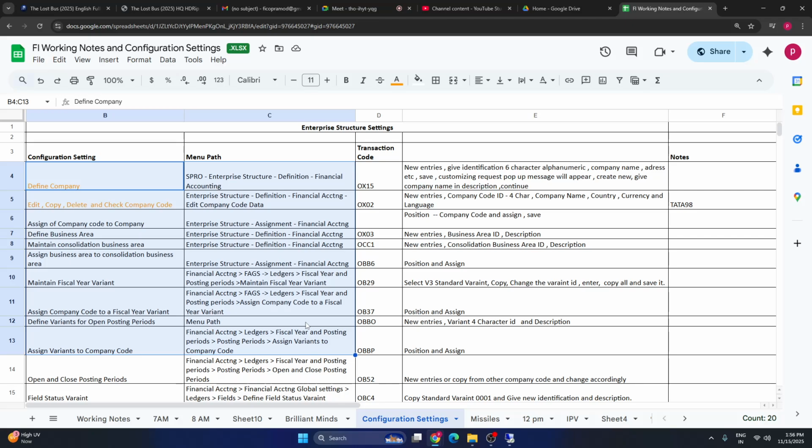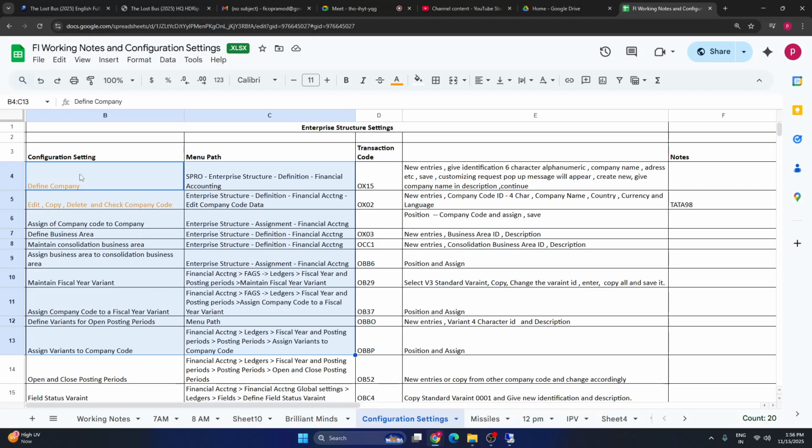Now we start learning practically. We are trying to understand the financial accounting module in the SAP system. At the end of our course, you will be able to operate general ledger accounting, accounts receivable, accounts payable, asset accounting, banking, and closing. These are the six areas that you are going to learn. Apart from these six areas, we'll also learn integration, as well as sales and distribution integration with FI. All these eight areas are very important for your SAP career. Try to understand, and if you're not able to understand the concepts, please ask me. I'm ready to help you out.